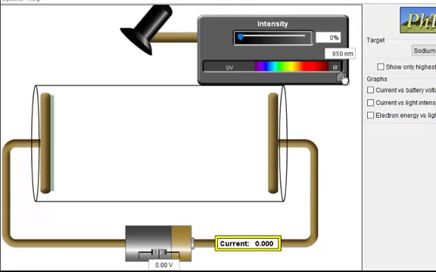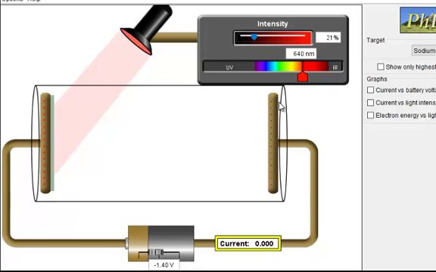First of all, there are 3 sliders here. One of them is the wavelength. So here, for example, I put it somewhere in the red here. This would be a red wavelength. I increase the intensity. There's a second slider. Let's say I make it about 20% or so, somewhere around there, right? And it shines on the electrode over here. And now I'm going to introduce a negative voltage, like negative 1.4 volts. So that means it's negative in this direction here.